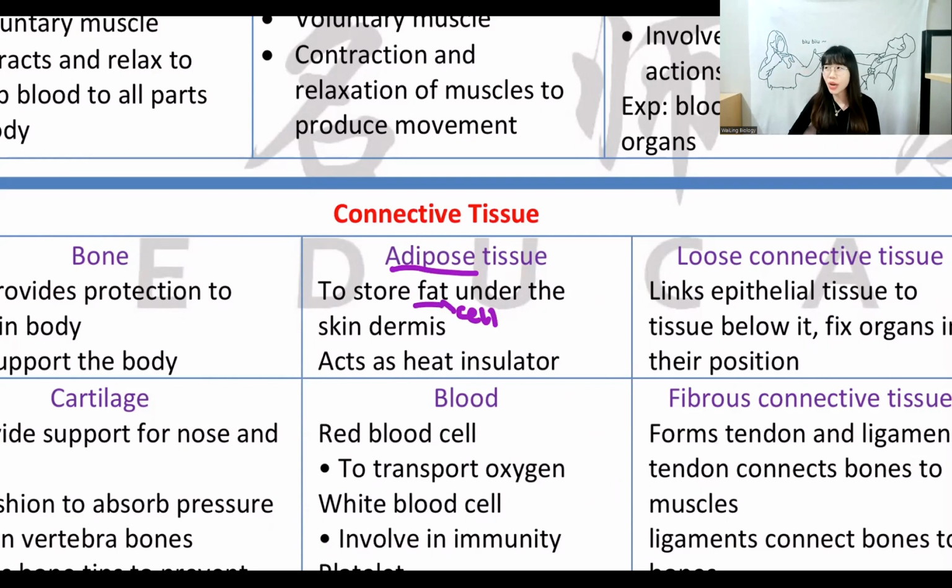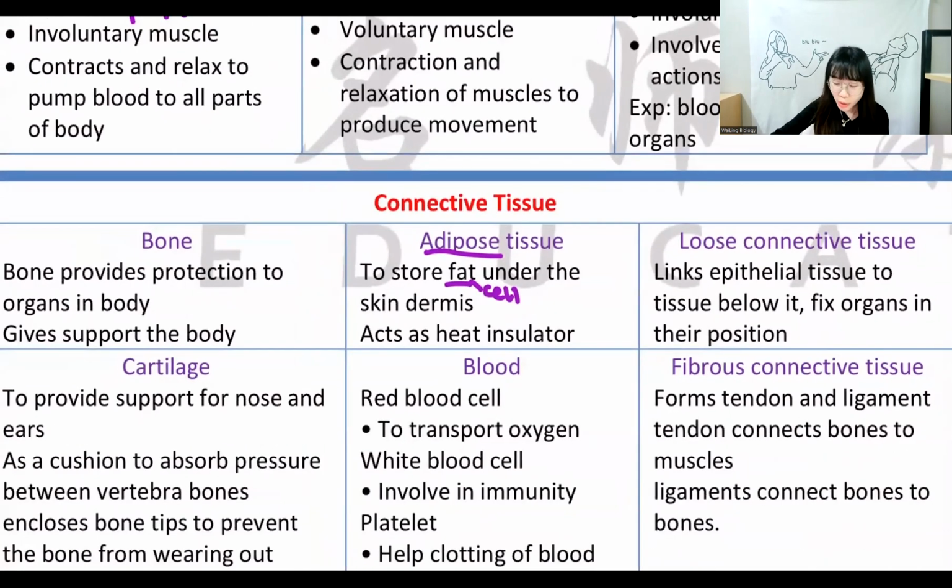So imagine one day you are being thrown onto an isolated island. If a person has a lot of body fats, they can survive longer. The fats will break down into glucose, and then you're gonna live your life. And let's say you are in a very cold area. When you have a lot of body fats, you can also keep your body warm. So this is the function of adipose tissue. You cannot have a lot, but a suitable amount of it. Okay, I'll talk about loose connective tissue later.